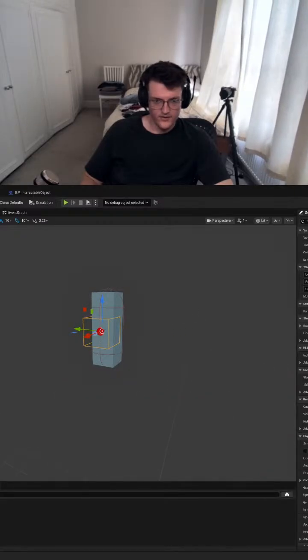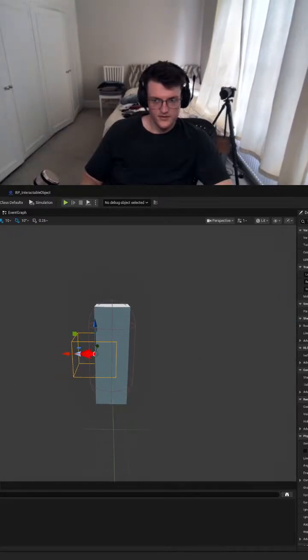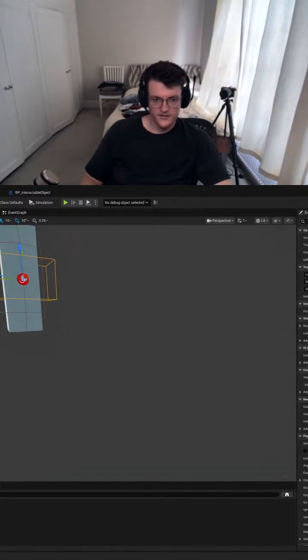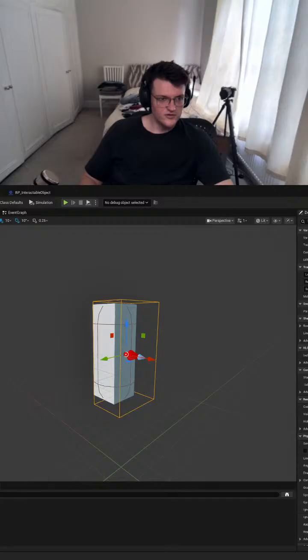I'll make it a little bit deeper. No, this is fine depth. A little bit wider, so it's just a bit wider than the character. And we'll make it the same height as the character.